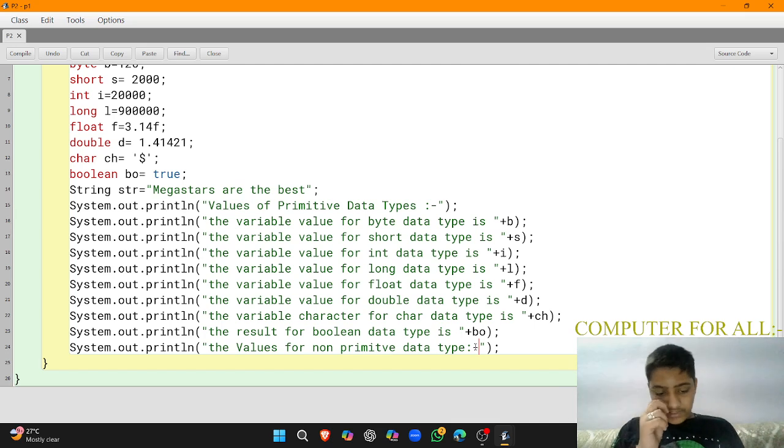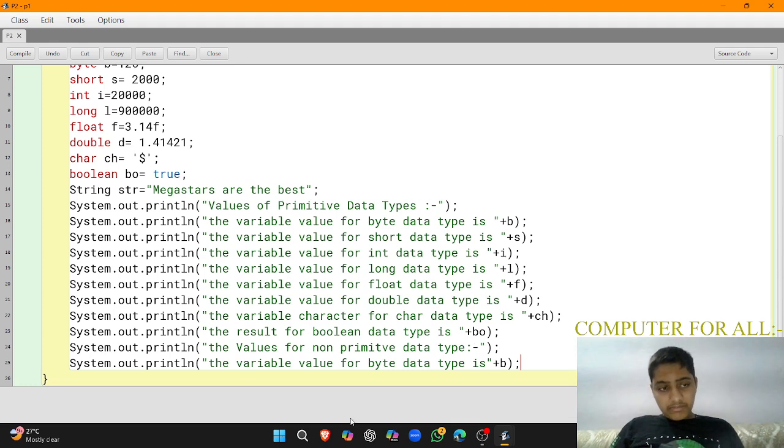Enter, and now System.out.print, not the variable value, like we can say the sentence, the slogan of our channel for string data type is, you can use it as plus sign, and for boolean bo.